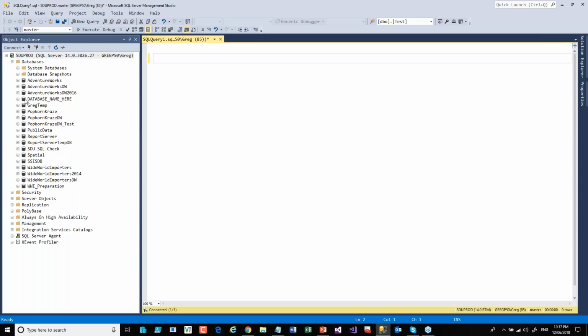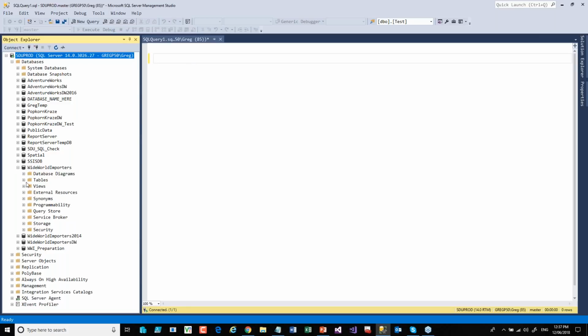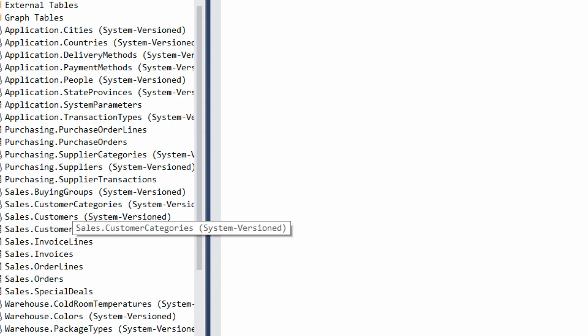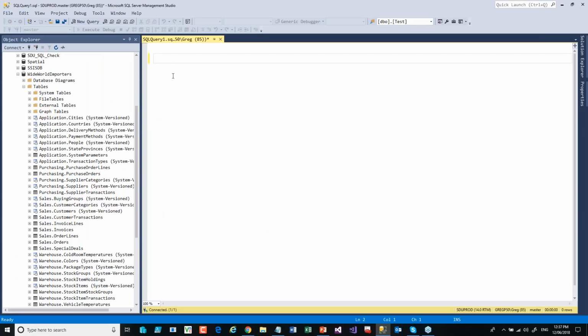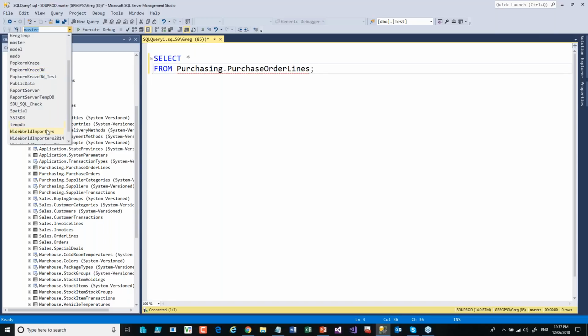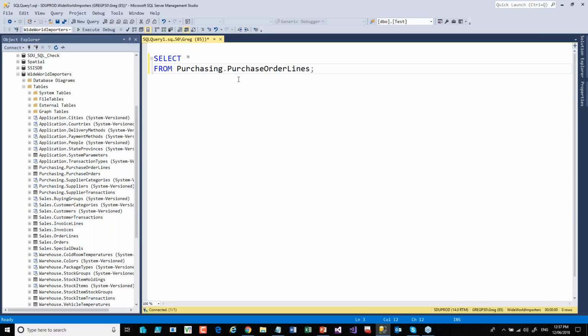And you've had the ability as well, if I'm writing a query against a table, for example, if I look in here at Wide World Importers, and we look at, say, Purchasing, Purchase Order Lines, let's go there. If I say, select asterisk from Purchasing.PurchaseOrderLines, and we make sure we're in Wide World Importers, that's a good start. Okay, so that's fine. But if I hover over the asterisk, I get a list, it knows what all those columns are that are sitting under there.